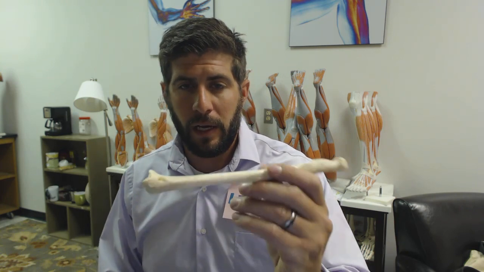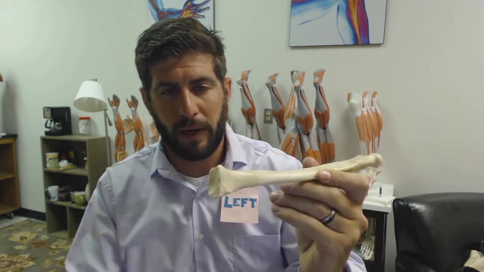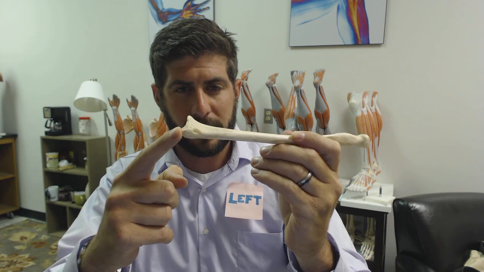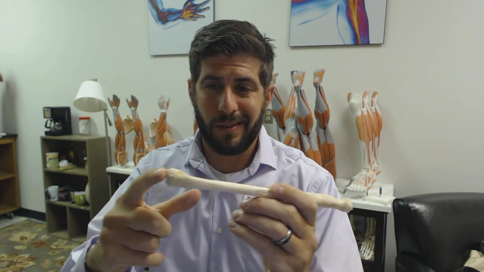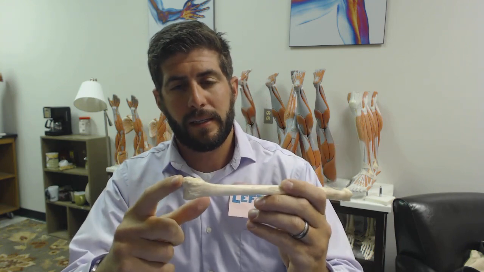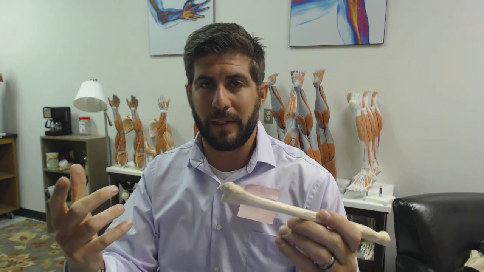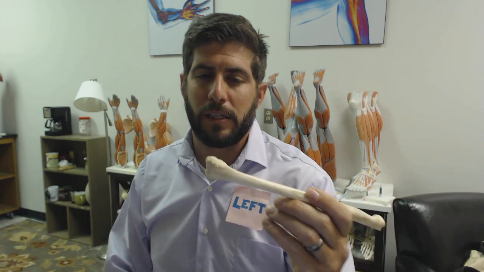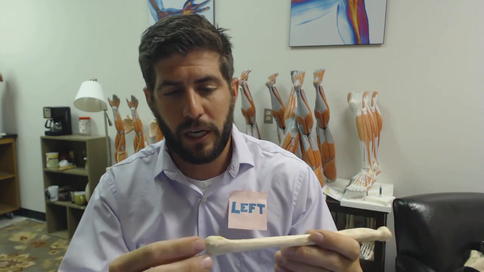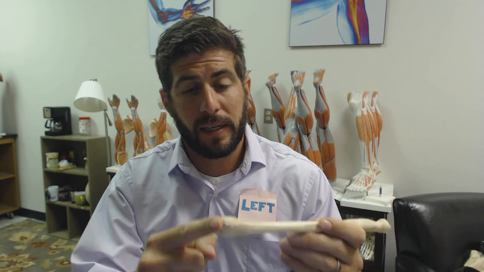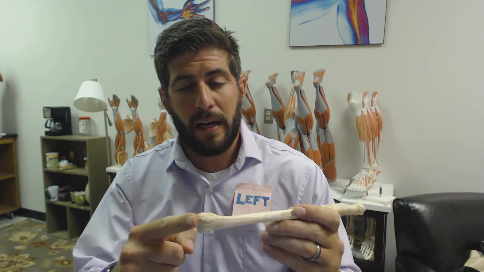The antebrachium means ante, meaning before, brachium, meaning arm, so it's the forearm, right? And so here we have a typical radius. There's a couple features that we're going to point out. The styloid process here is going to be distal and lateral. All right, so styloid, like a stylus of your Nintendo DS, it means it's a little pointy projection that sticks off. All right, so a process is a projection, and so this is going to be lateral and distal.